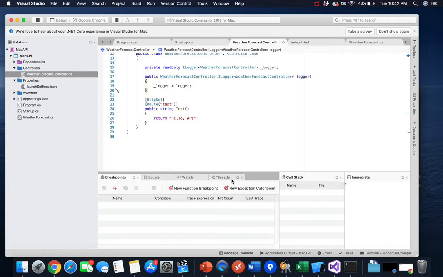So what I'm going to do right now is go through, in a really quick way, how to set up a project in Visual Studio for Mac that will allow you to complete assignment number 4 and set you up for assignment number 5. There'll be a follow-up video about how to use MongoDB in Mac or Visual Studio for Mac, which will help you do assignment number 5, which is all about persistence.